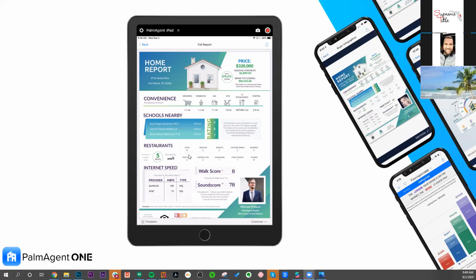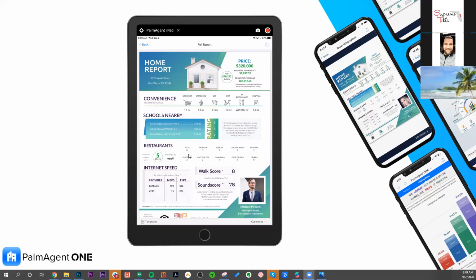This is something that's really amazing for the times. People are working from home. Kids are going to school from home. Being able to show that, hey, this listing has fiber internet. It's got all the internet speed you need to stream everything that you guys need. So really powerful stuff with these geo reports.